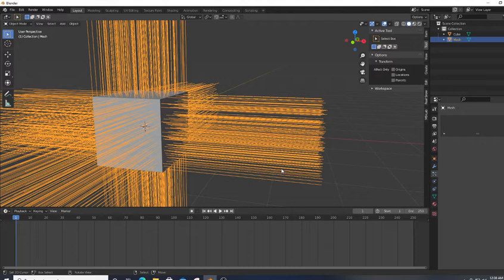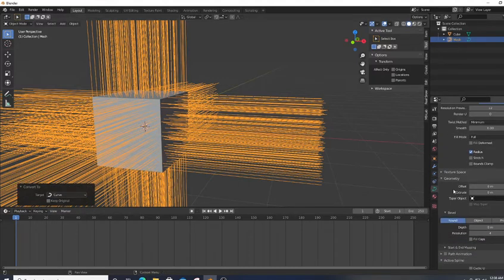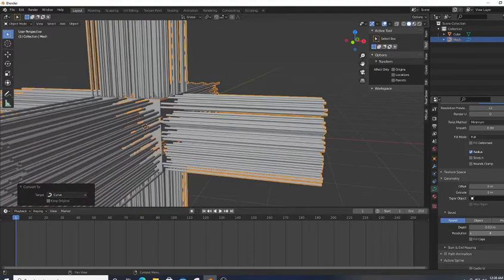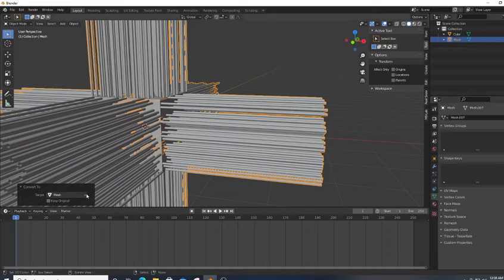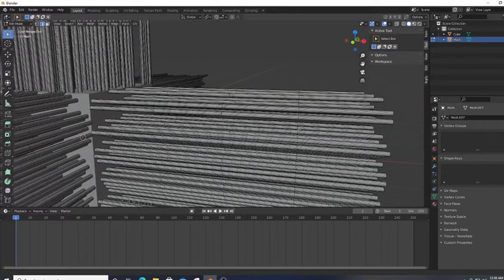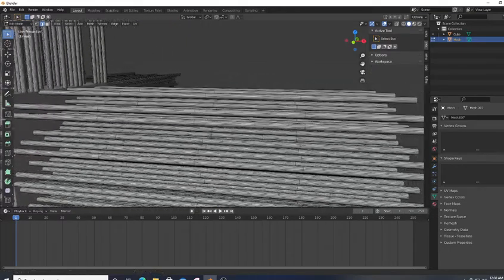Let's grab that one, Alt-C, convert it to a curve, go down to the curve, and we're going to go up really big with these just so we can see it. And I want to go up with the resolution and see what happens with that. See if that subdivides it more. Go back to a mesh. Let's tab over. And that is what resolution does. Resolution subdivides it more. I can see in this one I have at least 3 different subdivisions in our edge loop.